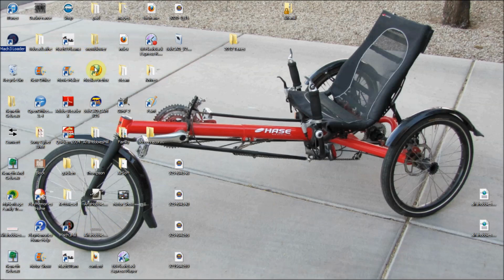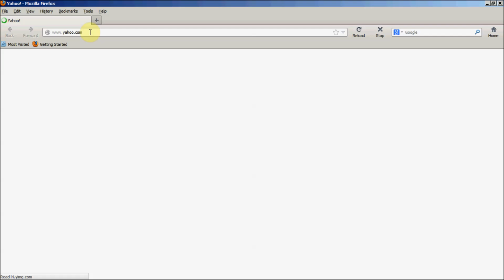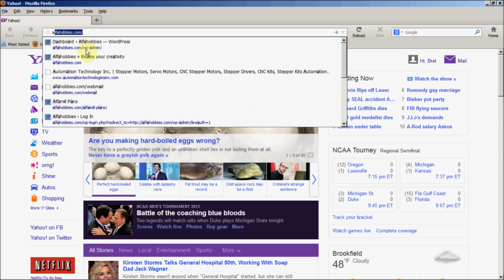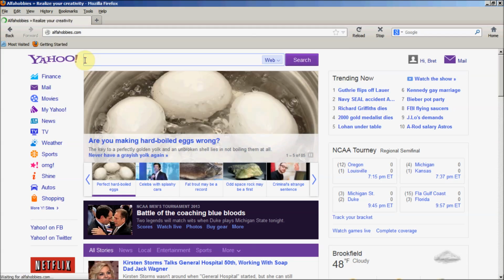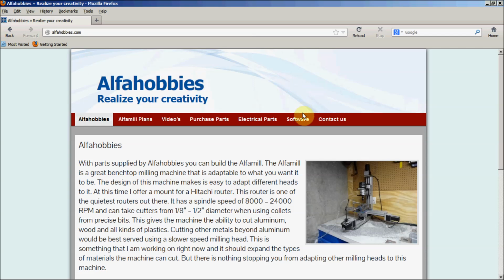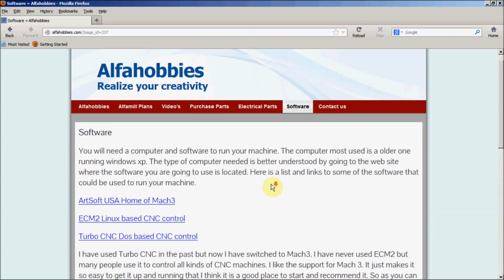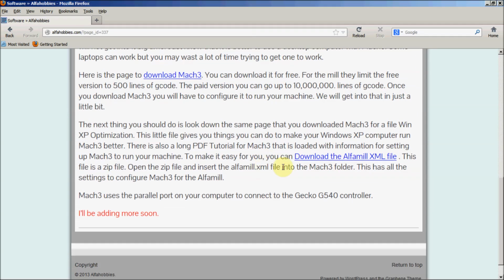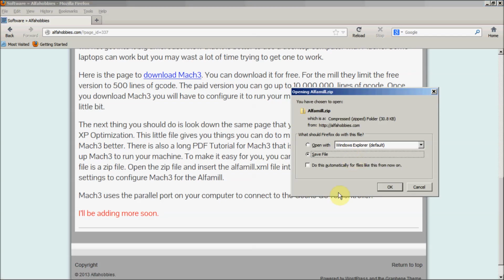So I'm going to go back into Firefox and go into Alfahobbies, and I'll show you how to download here. I'm going to download our profile. This is to make that Alpha Mill profile, so you don't have to set up a lot of stuff. So we'll save the file.